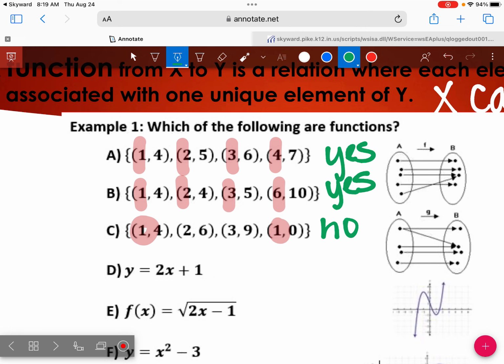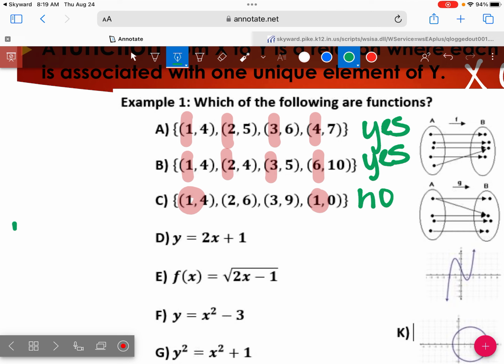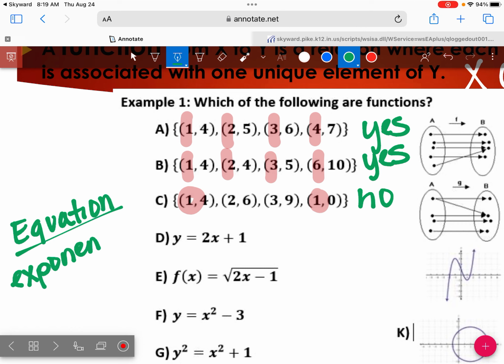Okay, when you're looking at an equation, exponents on Y. So if you have an equation, you're going to look for exponents on the Y variable. If you see an exponent, then it's going to be a no. Exponent on Y. So if you notice an exponent other than 1, I should say, or an even exponent, that's probably better. Even exponents on Y, we'll say even. Write the word even in there.